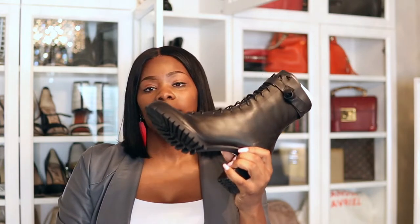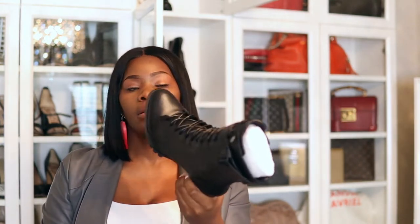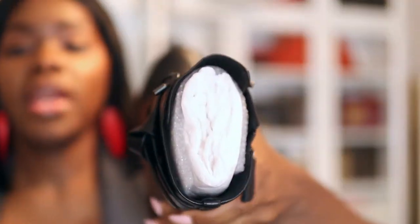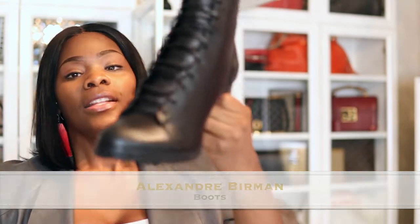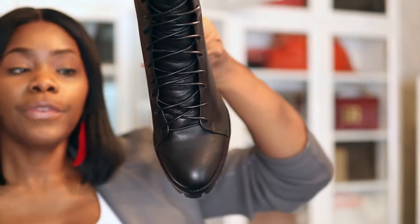What I do with these is I typically wear them with nothing that has too much material on my pants, and the reason why is because this part of the boot is very narrow. These are Alexandra Berman boots. They're not the widest boot, however if you do have a slightly wider foot you can size up and it does give you a little bit more room.